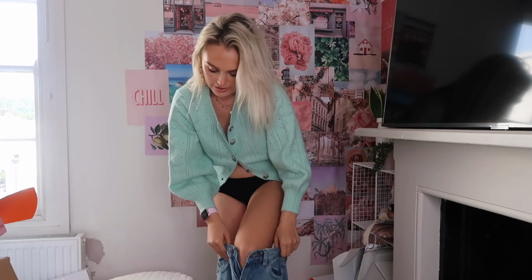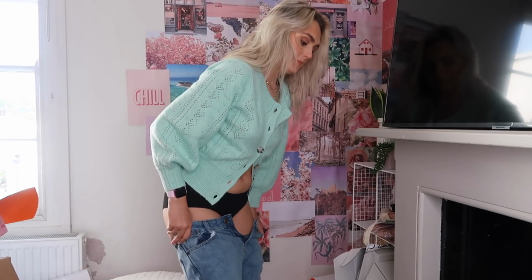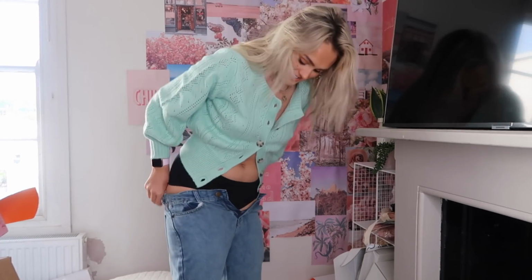My thing is, I always want to try and rock straight jeans and tight jeans, but I just don't like myself in them. So I'm just trying to find that pair that I feel good in, and then I'm like, okay, I've got that pair of jeans, done, sorted, I can move on with my life, and I'm officially happy. So maybe these will be it. I'm honestly not sure. Time to put some jeans on. Oh yeah, I'm right. We all know the butt dance to get into a pair of jeans.